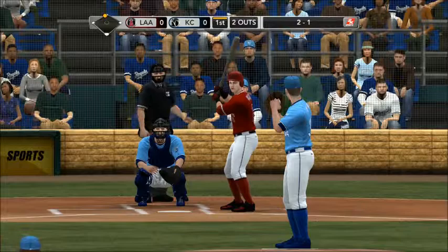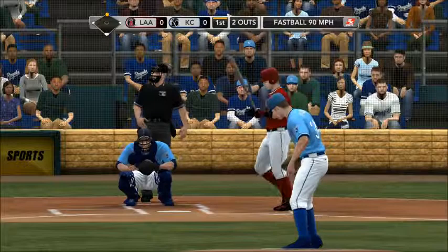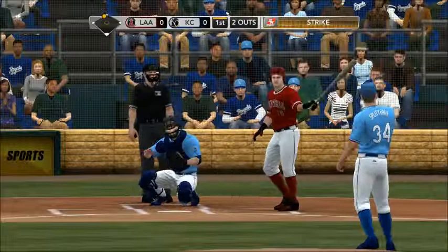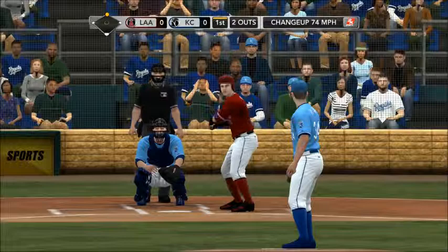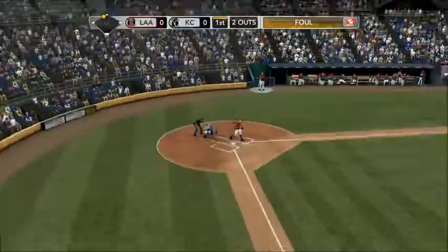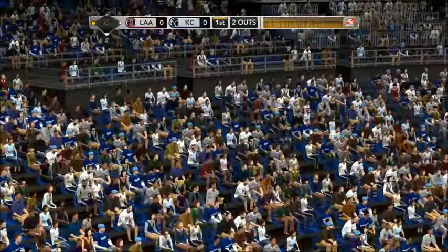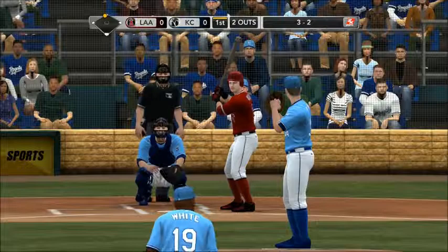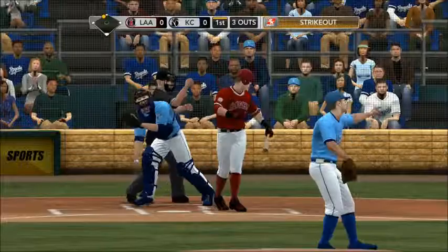The 2-1 pitch, fastball on the black. He doesn't get the call, though, and it's 3-1. Well, anytime you have a count 3-1 in your favor as the hitter, you're looking for a pitch in a little box in the location you want. If he throws it in there, you better be ready and get a good hack at it. Swing, and that's going to be hit behind the plate. Ball! Here's the 3-2 pitch. You're out! And the sinker swung on and missed.